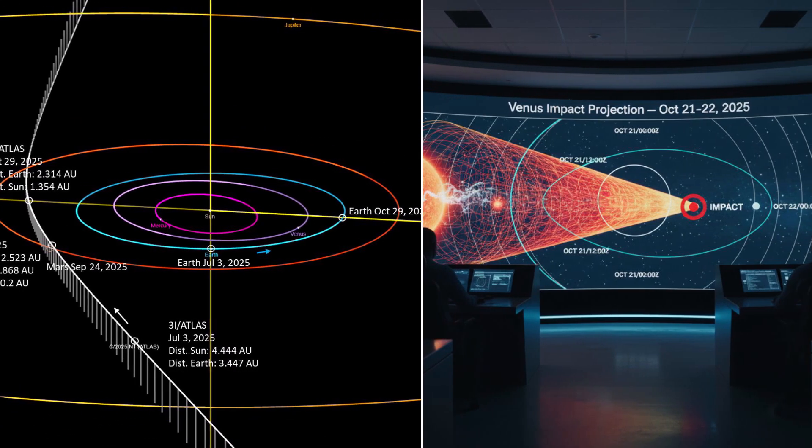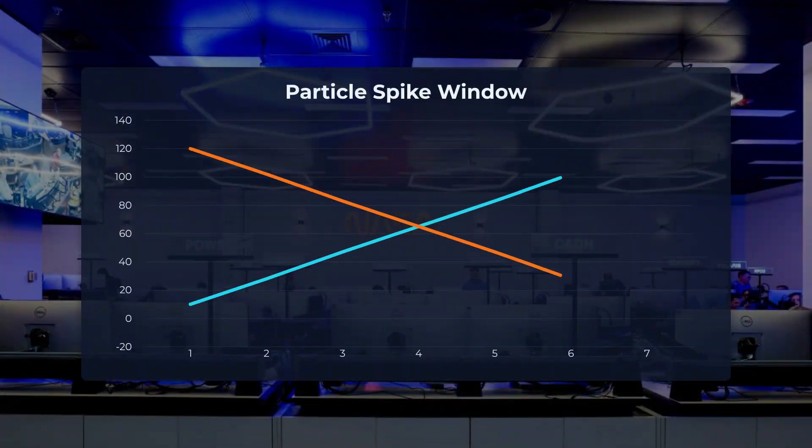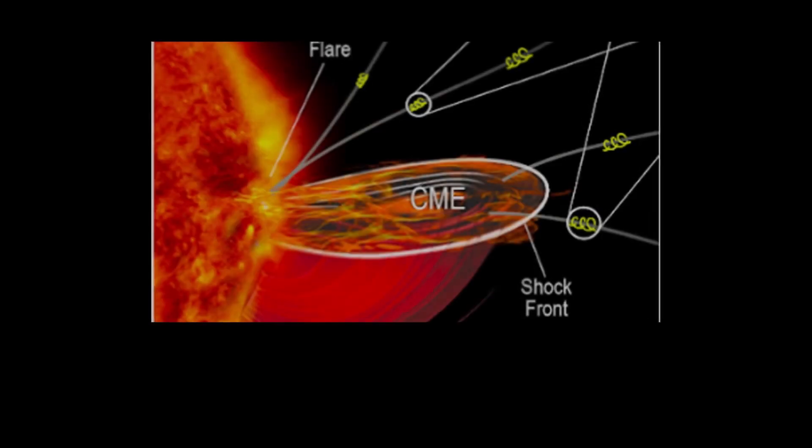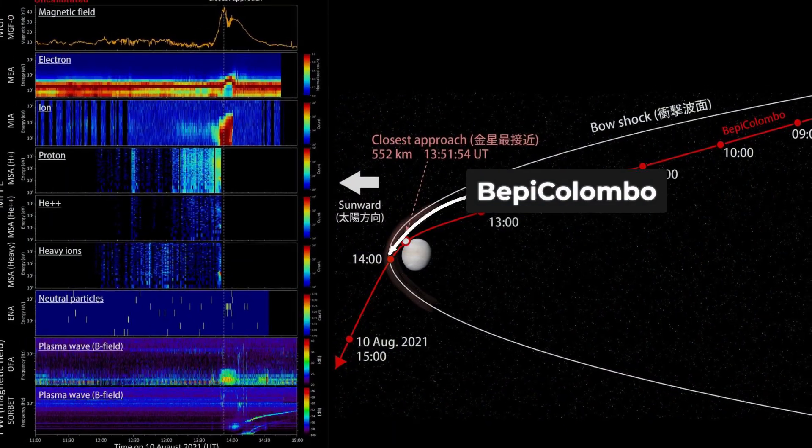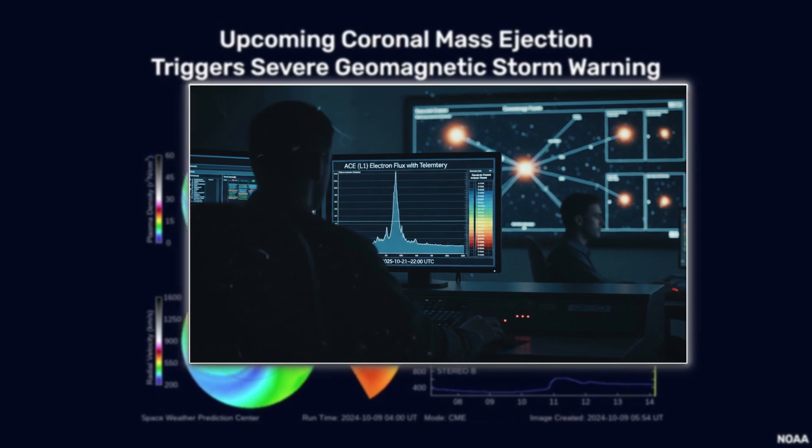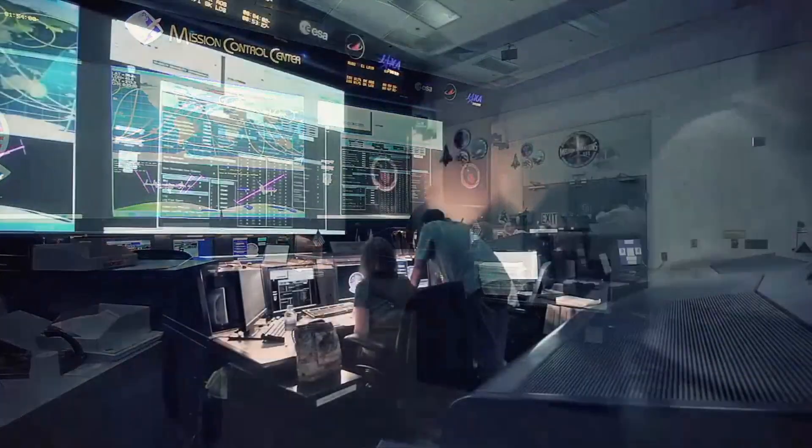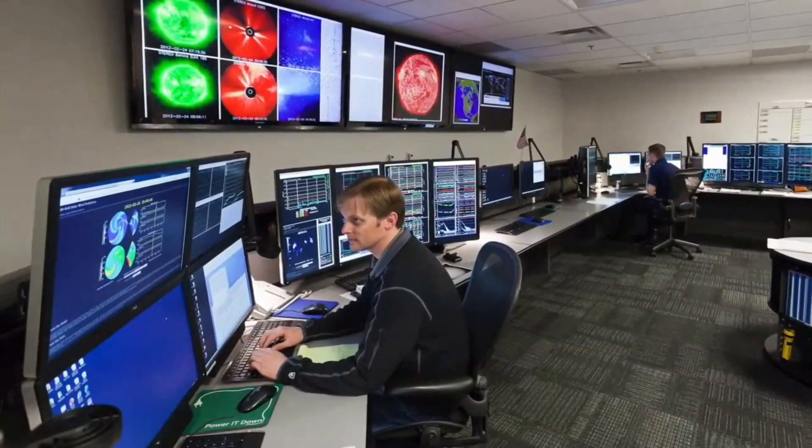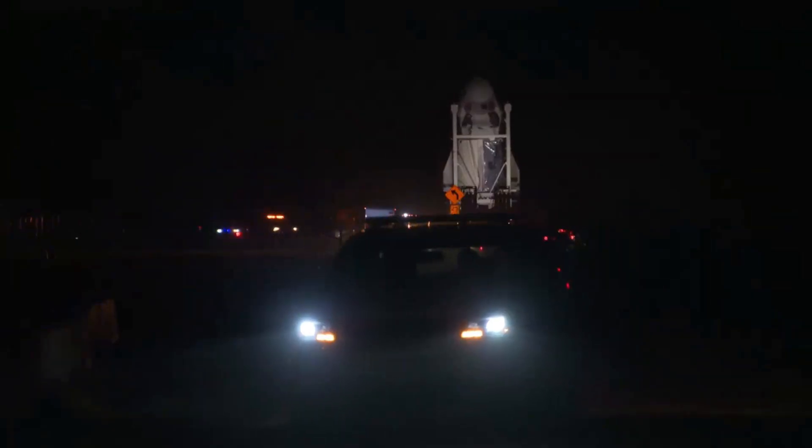Meanwhile, out at Venus's orbit, the Parker Solar Probe and BepiColombo relayed bursts of particle data back to Earth. Both spacecraft registered transient spikes in proton and heavy ion counts as the modeled coronal mass ejection front swept past. The Parker team's lead instrument scientist noted a sharp, hour-long jump in local radiation, aligning almost exactly with the predicted shock arrival time. BepiColombo's magnetometer recorded a sudden magnetic field swing, followed by a pulse of plasma wave activity. These signatures confirmed the models: the CME's shock and sheath had indeed crossed hardware, not just theory.